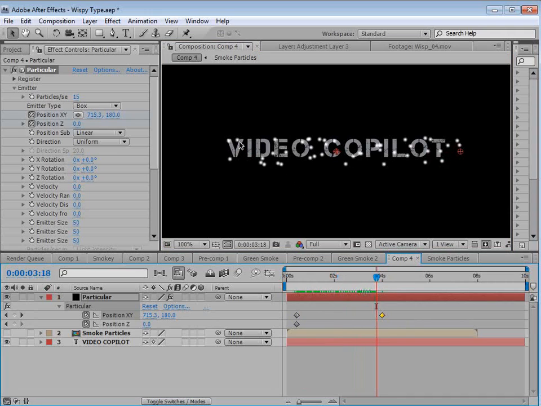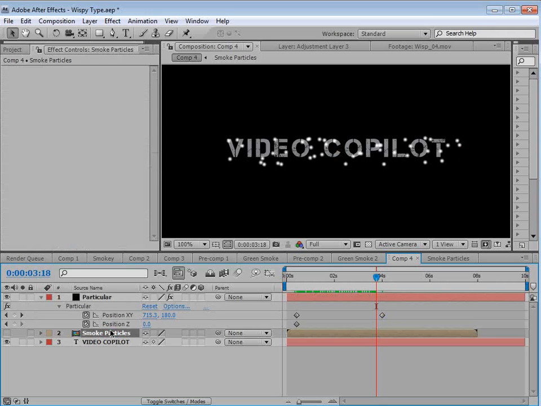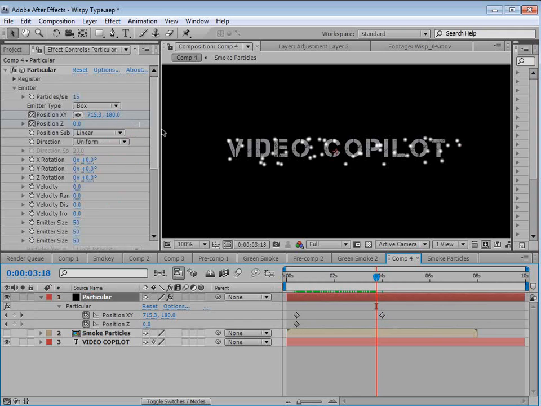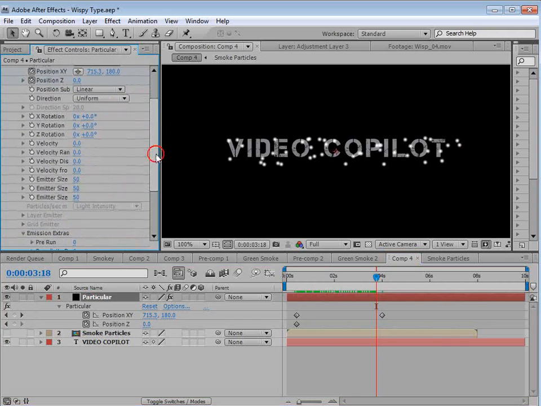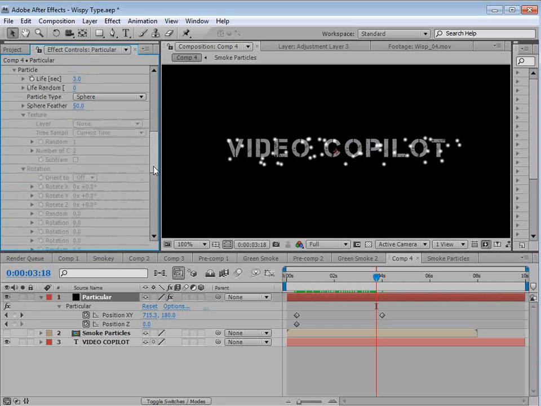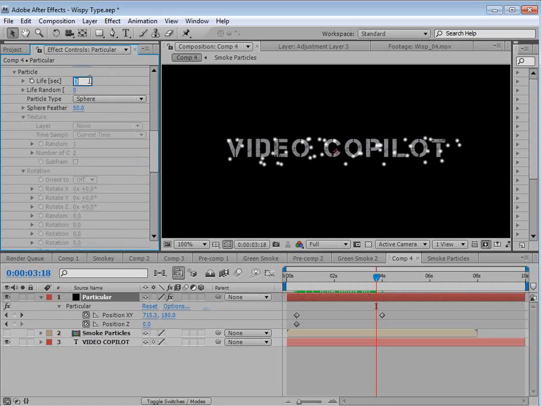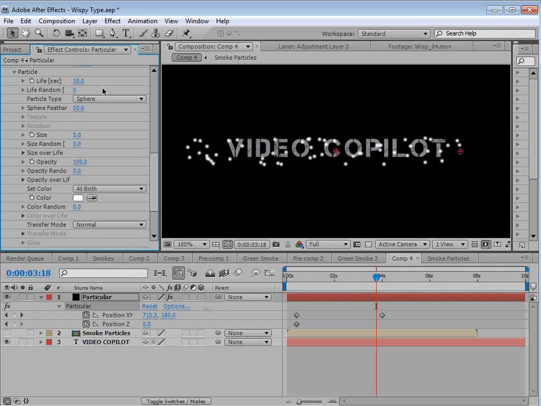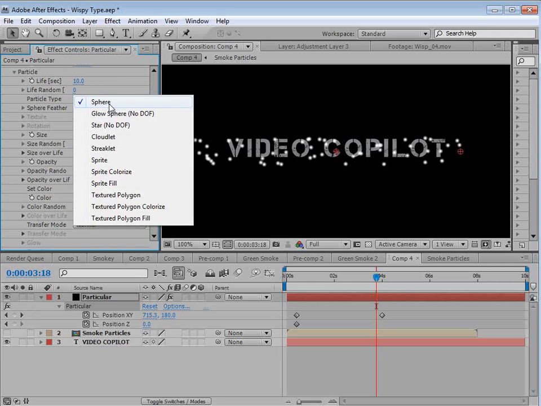And instead of them being little dots, we actually want them to be references of this smoke texture video. Okay, what does that mean? I don't even know. Let's scroll down here a second. Let's go into the particle. It's very well organized. We're gonna set the life up to 10, just so they don't shut off prematurely. Okay, so we have a bunch of different settings here. We have a particle type as a sphere, but instead of those little dots, we wanna use a texture.